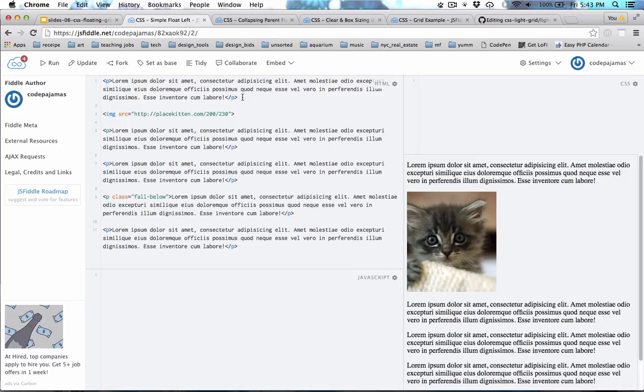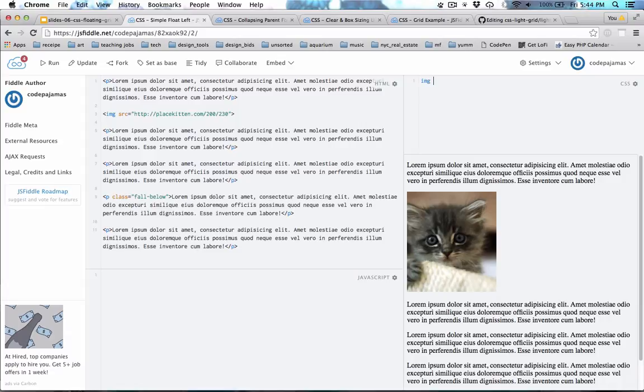Let's take a look at a practical example using floats. So here I have a paragraph, and then below it I have an image, and that's followed by 4 paragraphs. Now let's say, for example, that we would like to have these paragraphs wrap up around the side of this image. So anytime you have an element in HTML that you would like to act more like a column, and you'd like the content below it to actually wrap up around it, you can set it to float.